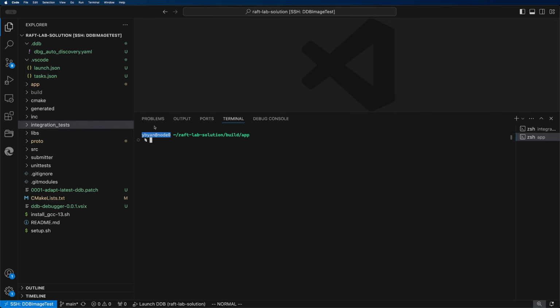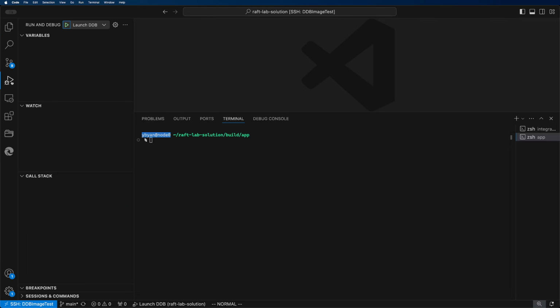I assume right now you have finished all the setup indicated in the documentation I provided. Now you can go to this debug panel, and as I mentioned in the documentation, you can click this button to start a DDB session. So let's go over in detail what kind of configuration file is actually behind the scenes.